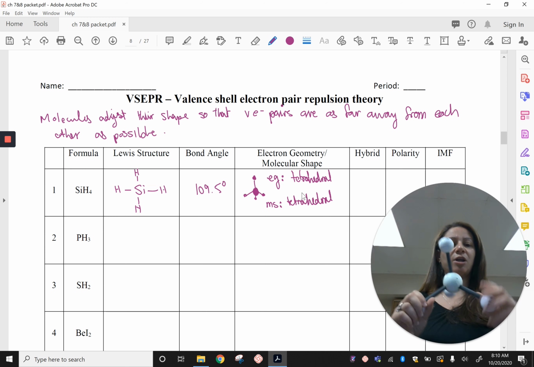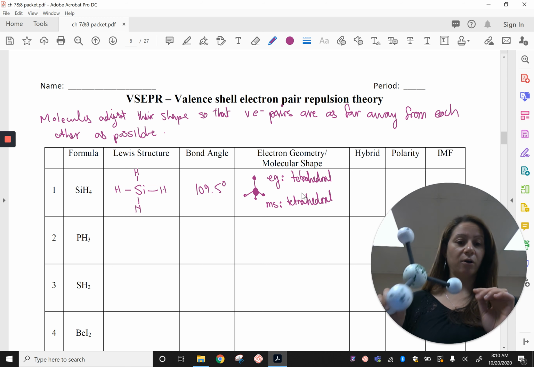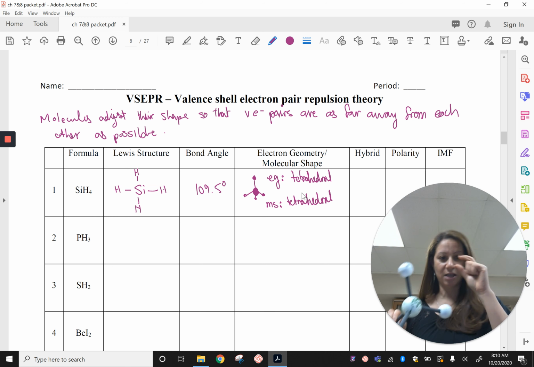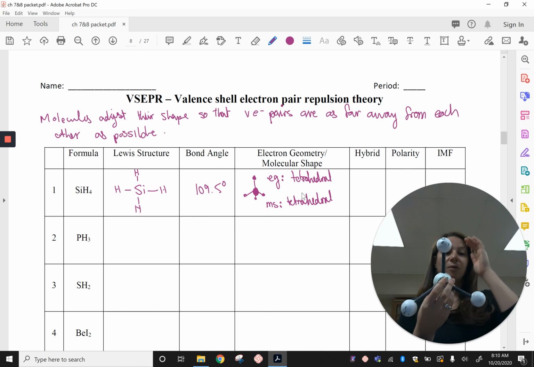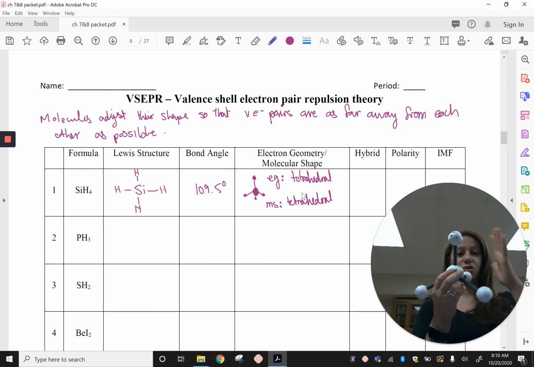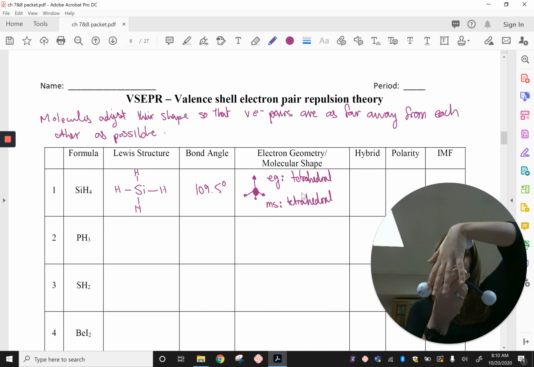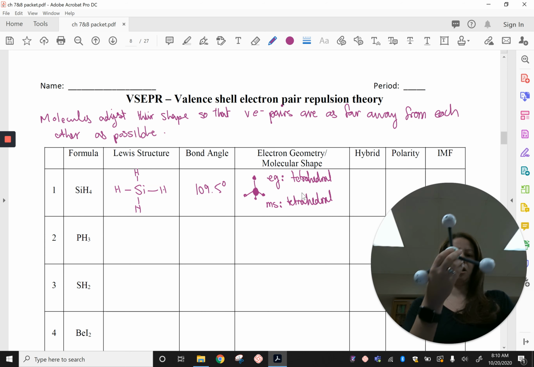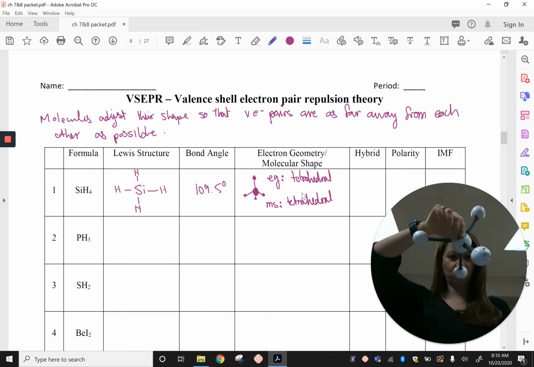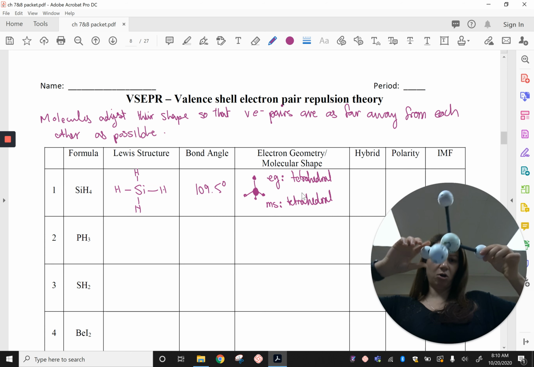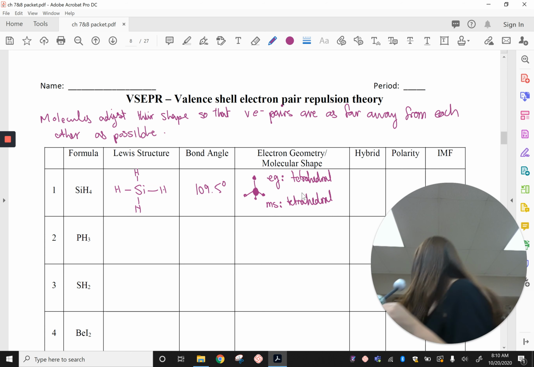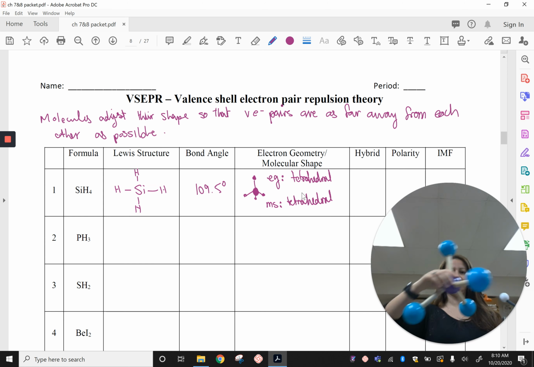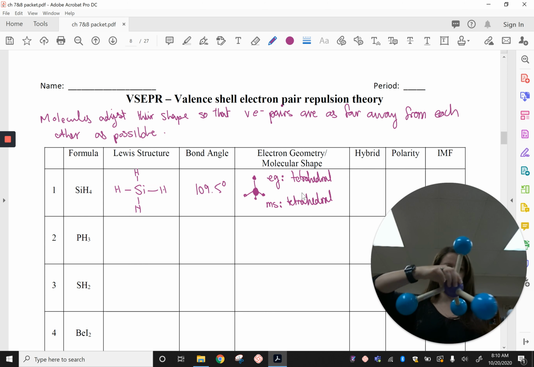So this is called a tetrahedral because tetra means 4. Have you ever played Tetris? They always have like blocks of 4. And so this is called a tetrahedral because it has 4 sides to it. So there's 1 side, 2, 3, and 4. So tetrahedral. And it's symmetric from all angles. Here's another one. There's another tetrahedral, just a bigger one.